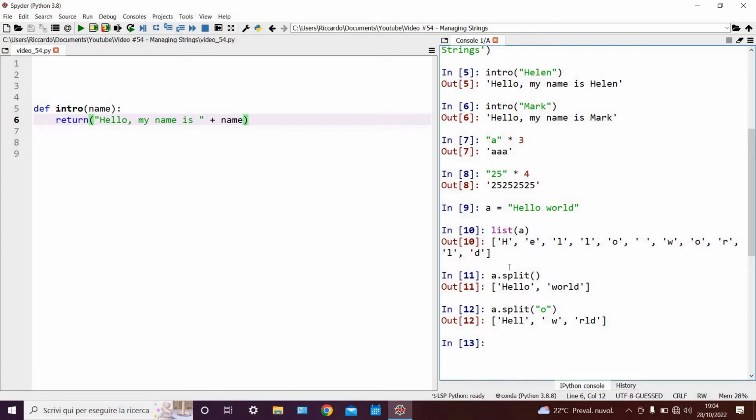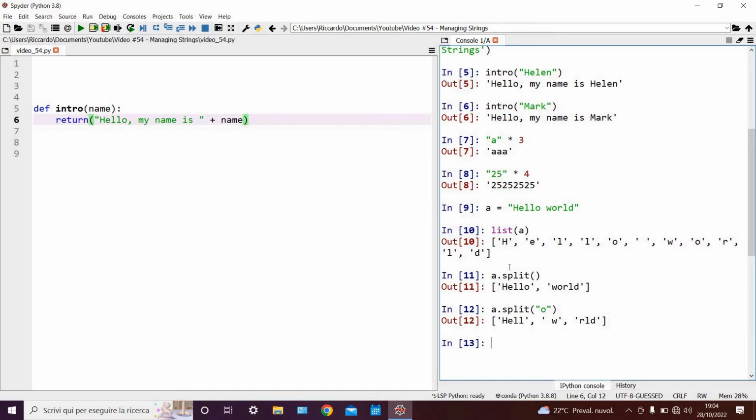Instead, in the second example, the function split the string based on the letter O. As you can also see, the item used to split the string is never included in the output. In our first case, the words do not contain any blank spaces, and in the second, the letter O has disappeared.